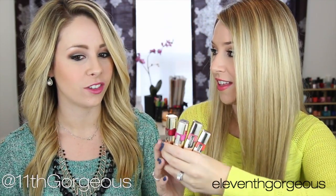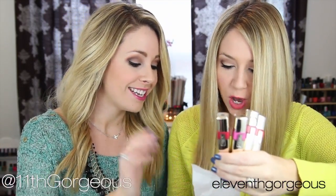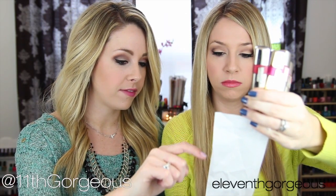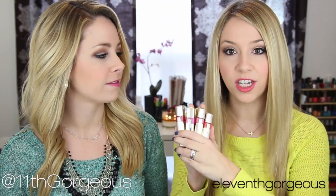And do you know what these are a dupe for? The YSL! And do you know who owns YSL? L'Oréal! And do you know how much these cost? They were on sale. We got them BOGO! It started out at like $58 and we got them for $37, so we saved like $20. They were $9.79 at our drugstore, BOGO. The YSL version is like almost $30. That's insane.